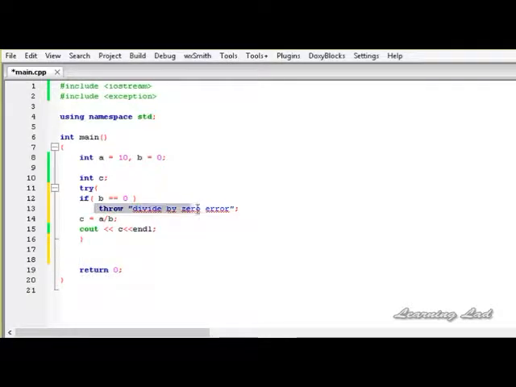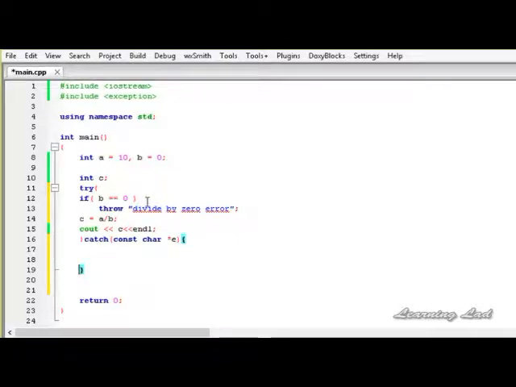The next thing is we want to handle this exception. If this exception occurs, we want to handle it. To handle the exception, we can use the catch keyword and then a pair of parentheses, and here the exception is of type const char. That's why we specify the same type here, const char star and e. This is the exception type that we want this catch block to handle. Here we're going to write a particular block of code that will handle this situation.